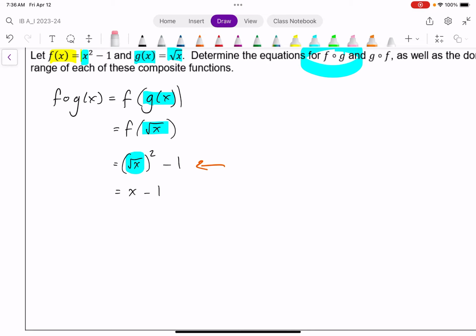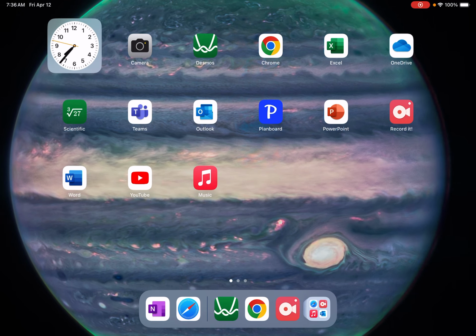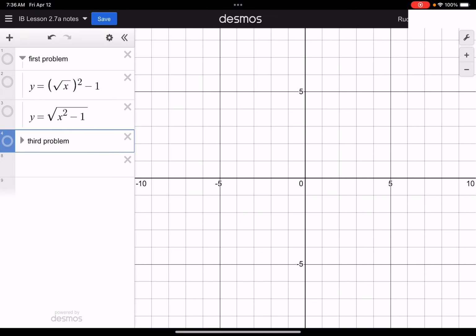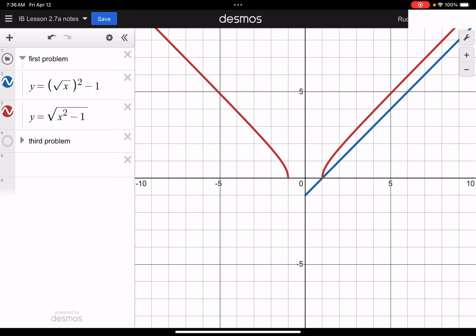And there's one little mistake if I just simplify it like this and move on, which we can tell if I look at the graph. So right here, I can see the graph of root x squared minus 1. And notice what we see is a linear function, but it starts at 0. It doesn't have a domain of all real numbers. And that's because the square root of a negative number is not real, and I'm graphing only real numbers here.